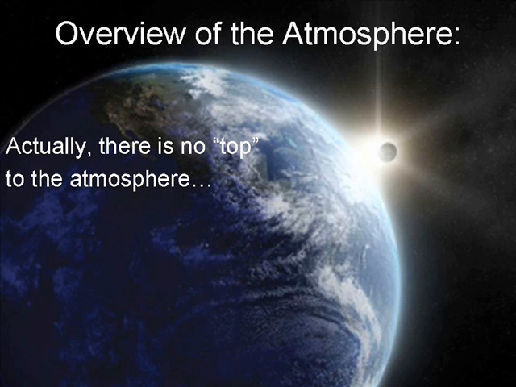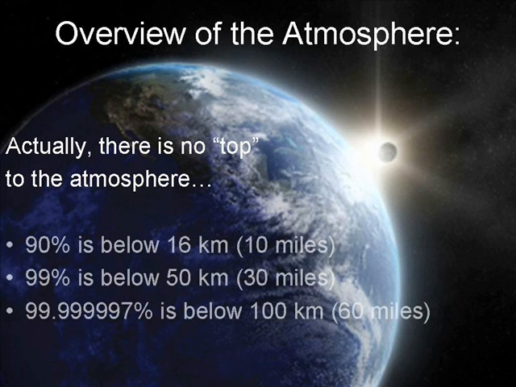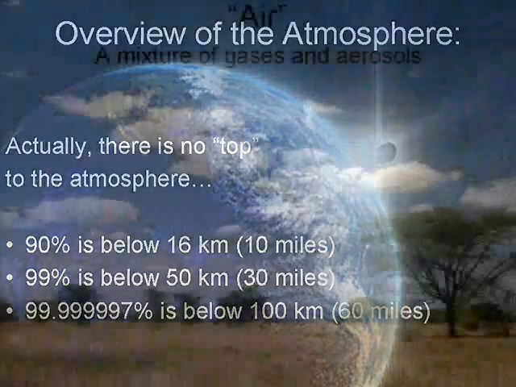In fact, it's kind of silly to talk about how big the atmosphere is, because there really isn't a top. Rather, the atmosphere just gets thinner and thinner the farther you get from the Earth's surface. There are some figures here that I got from your textbook saying that, for example, 90% of the mass of the atmosphere is below 16 kilometers, 99% of the mass of the atmosphere is below 50 kilometers, and so on. Would you be expected to know these exact numbers? No, of course not. But this idea that there really isn't a well-defined top to the atmosphere, that it just gets thinner and thinner, even space isn't entirely empty, tells us, though, that almost the entire mass of the atmosphere is concentrated right down here in the part of the atmosphere where we live.